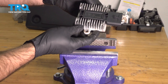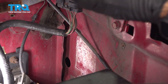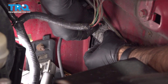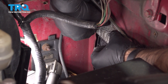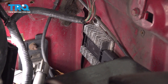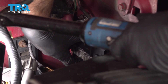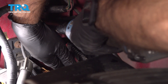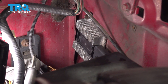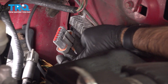Now we're ready to go to the vehicle. During our removal we had one bolt break at the bottom, so we're going to put our one bolt back in the top. We're going to align our heat sink and our module, thread in our top bolt, and tighten it down. Typically you would have two bolts here — you'd want to put your bottom one in as well, and then this module would be completely tight and secure, making it that much easier to plug in your connector.